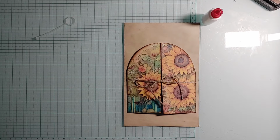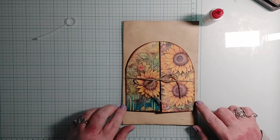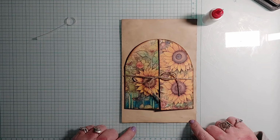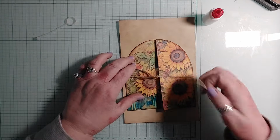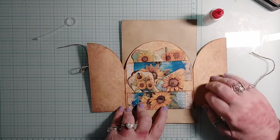I guess that's what I'm gonna call it. A window pocket? A door pocket? I don't know. If anybody has any good ideas what to name this thing, let me know. So anyhow, I think it came out really super cute. I'm really happy with it. And I like the jute. I just think it goes along with the sunflowers theme.